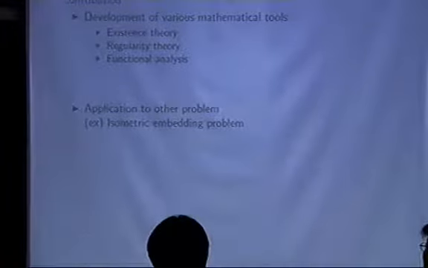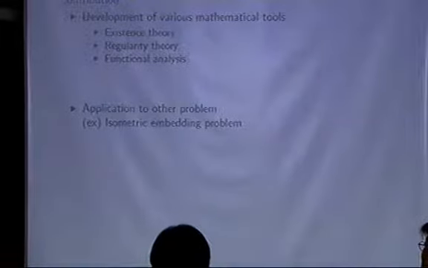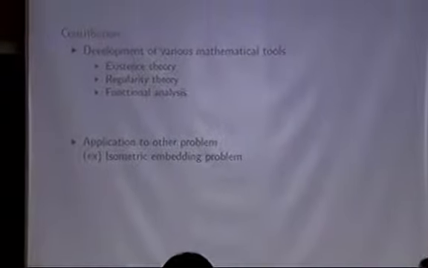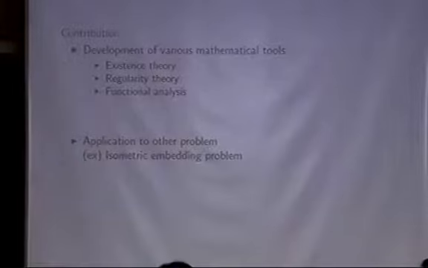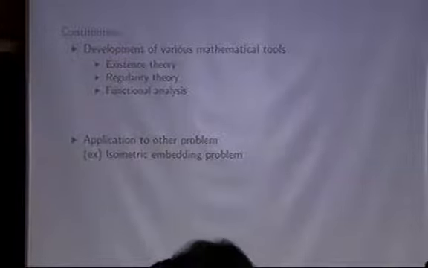The main goal of the isometric embedding problem is to prove the existence of an isometric immersion from an n-dimensional manifold to the ambient space Rn. As I understand, for a given manifold, if the Gaussian curvature is positive, then the equation becomes elliptic, and many people know what happens in that case. But if the Gaussian curvature becomes negative, then the equation becomes hyperbolic, and so far not many results were known.